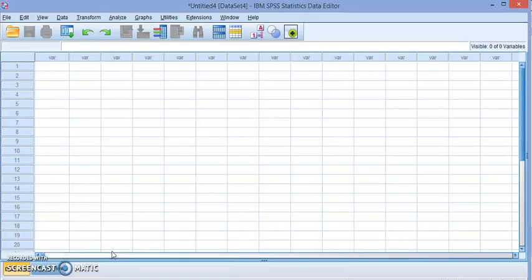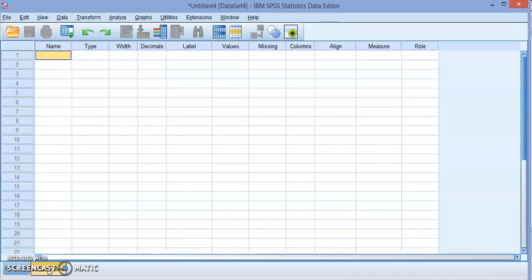Now, just to explore this window a little bit, you will have the menu and toolbars. We're going to be using some of these in other videos. And the most important things are at the bottom, where you will have the data view and the variable view. So when you start a new file, you might want to click on variable view first and define the variables, as we will do later.